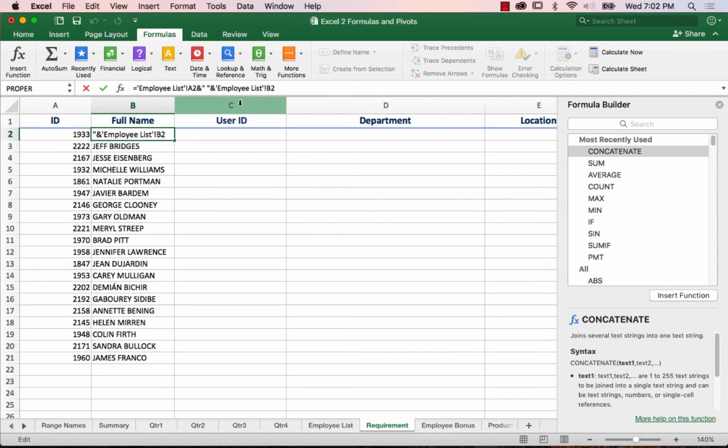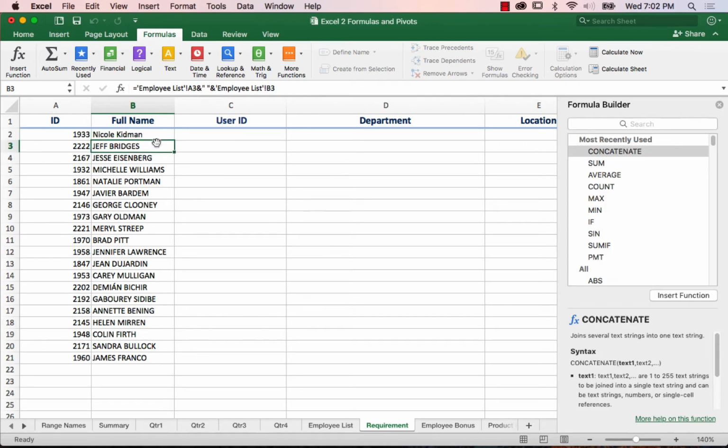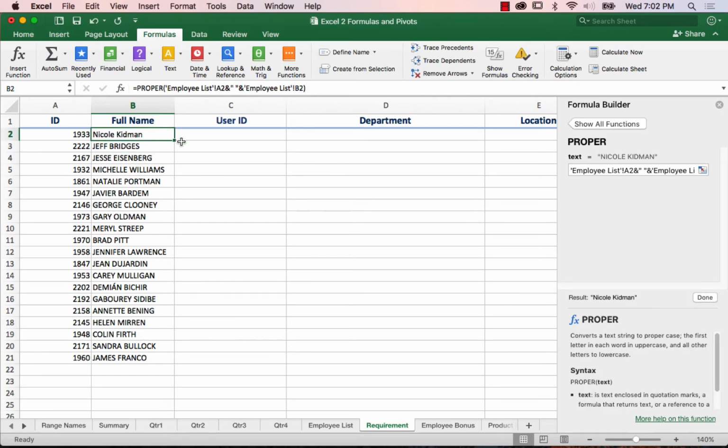Then just start typing the word PROPER and open parentheses, and then you need to close out with a close parentheses at the very end. So after I type the open parentheses, after the word PROPER, I'm going to click my cursor at the very end of the expression and type a close parentheses. After that you should be able to press the Enter key, and it should show the name with the proper capitalization. Is it working? Yeah, it's working. You got the first one, and then just do the double click trick to copy that down.